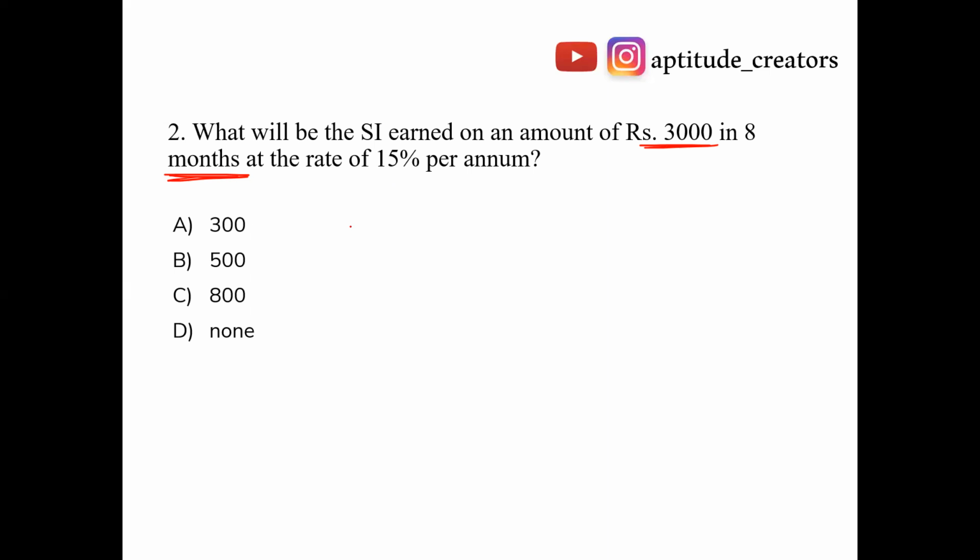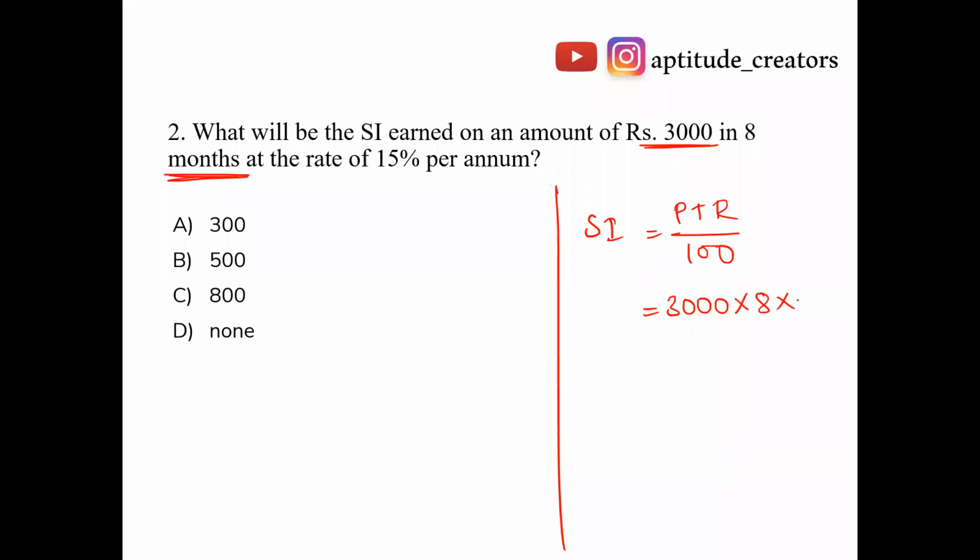Yes, great. Okay. If I am solving by using the formula, SI is equals to PTR divided by 100. Principal is given 3000 rupees and time period is given 8 months. Rate of interest is given 15 divided by 100. If you are calculating like this, you will not get the correct answer. So what you have to do is, here the rate of interest is given as per annum. Per annum is nothing but the person has given 12 months. But here you are calculating only for 8 months. So you have to divide with 12.